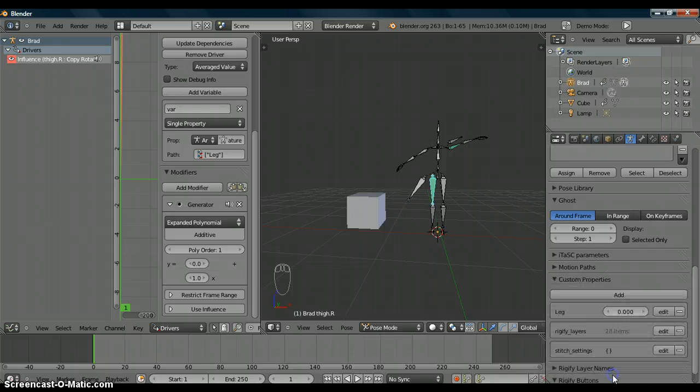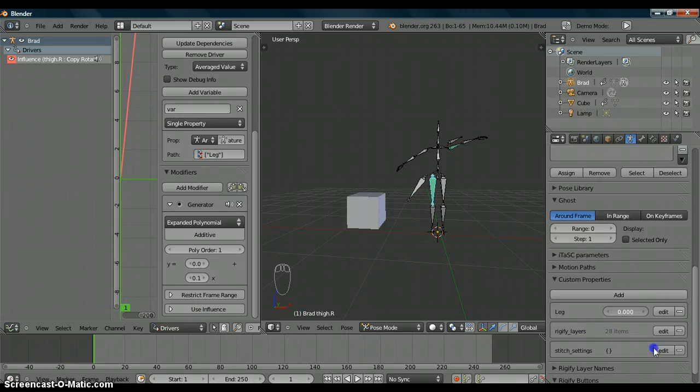Okay? And then we want to make this move in smaller increments, so 0.1. And then what that does is, now if we scroll this, it moves much slower. It gives us more room to move, because we're going from 0 to 10 instead of 0 to 1.